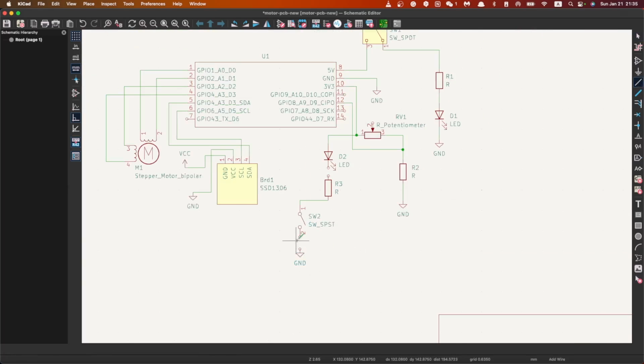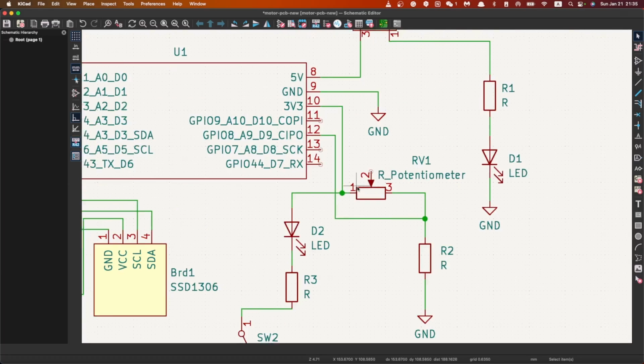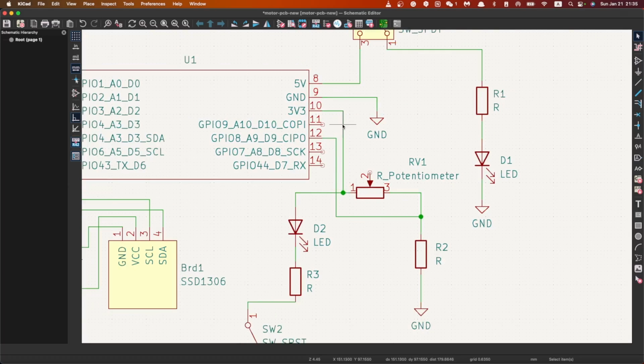Does that look good? I'm not sure. Let's check it out. Okay, so 3v3 goes to here, and oh, I haven't used that thing, right?